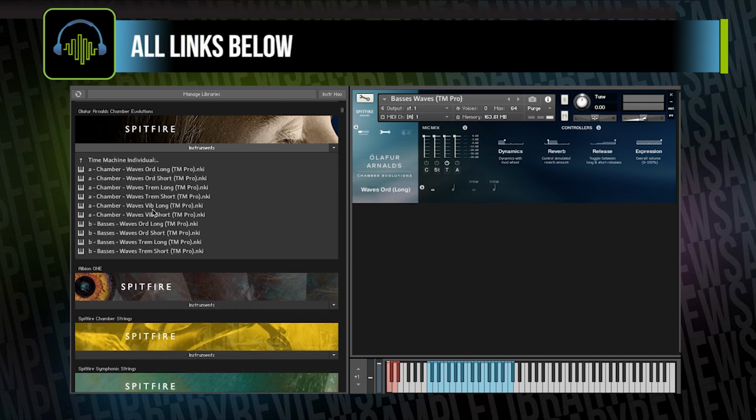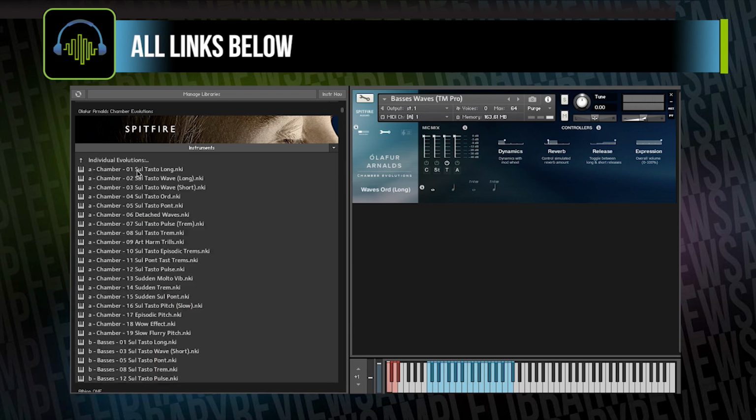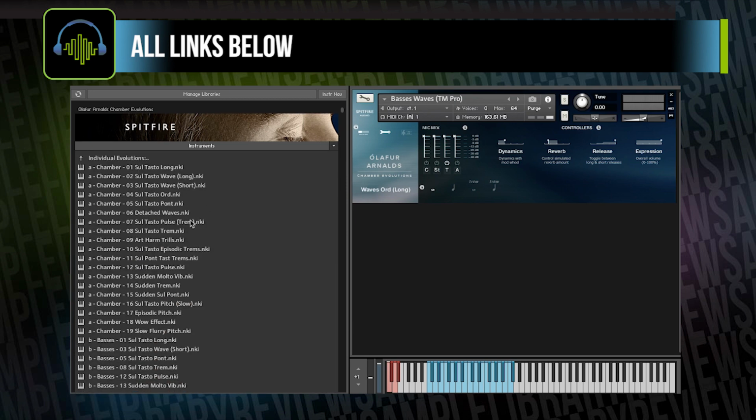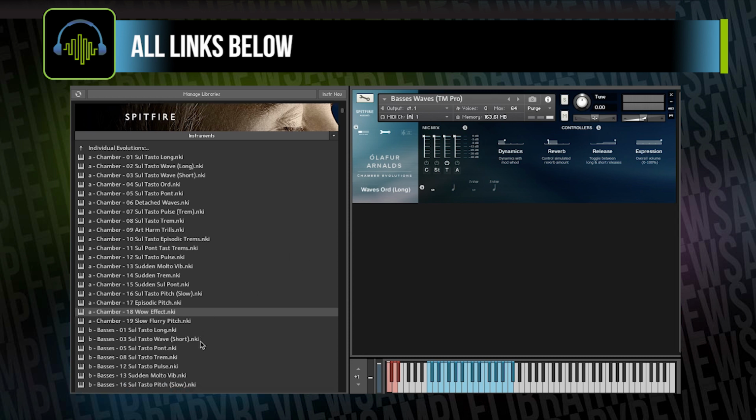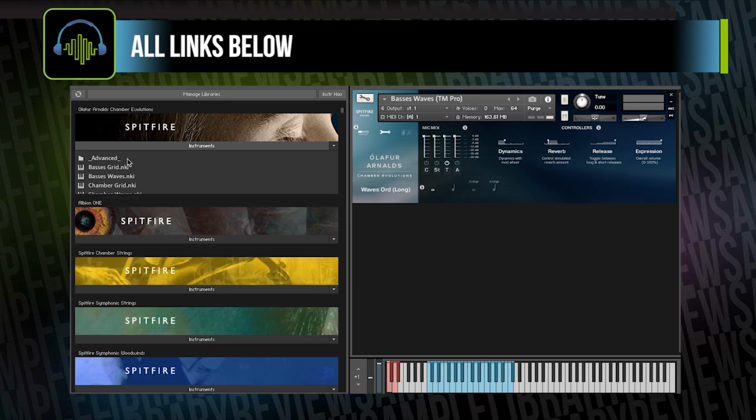And then, of course, they've got all of those broken out individual NKIs. And all of the samples that we've listened to from the grids are all broken out. So you could see what you've actually got here is sul tasto with different designations, ord, long wave, ponticello, pulse, trem. Then a little further down, you even get into what they call wow effect. So one way to kind of get to know everything in the library is to kind of go through each of those evolutions and learn them.